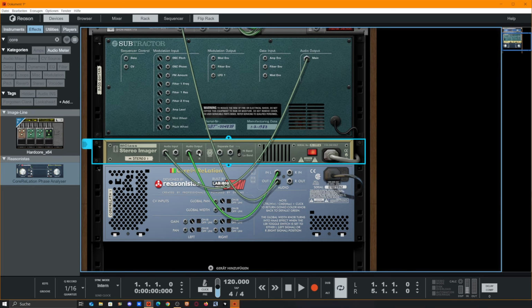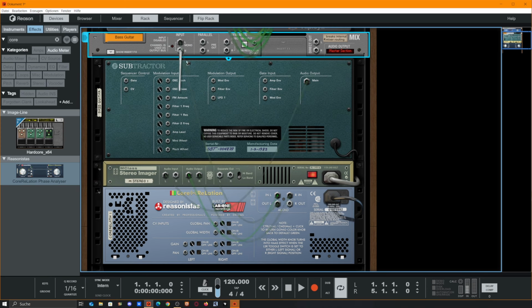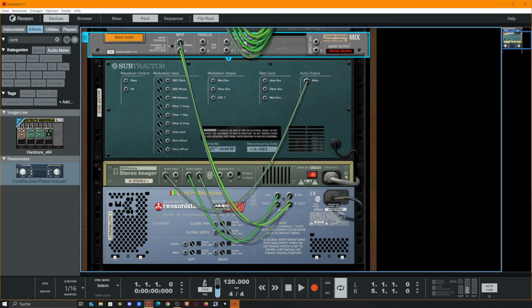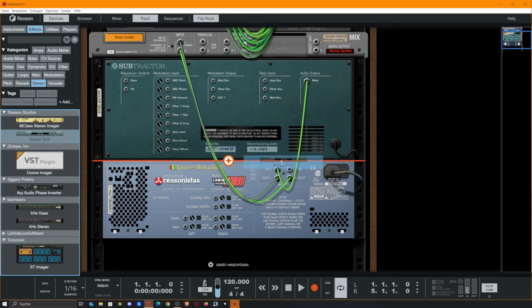And what we would need to do is connect the right channels to it, but the problem with our stereo imager is it needs a stereo signal, because every channel is separate here. As you see, there is no connection between the both. The stereo imager is out of this competition for now. Let's use a stereo tool for that.